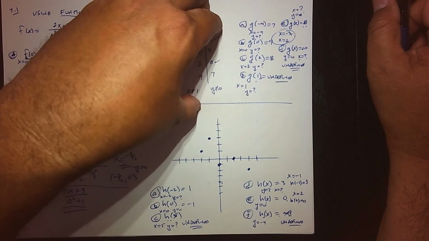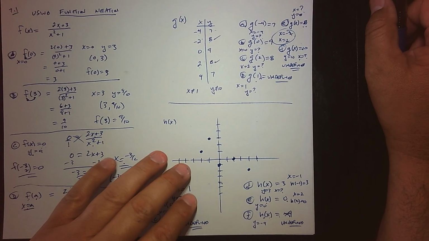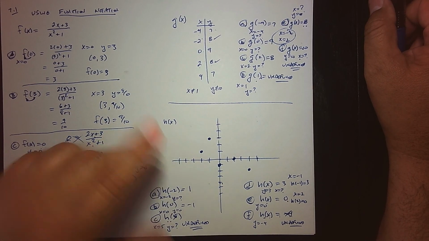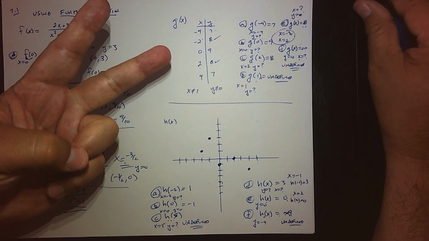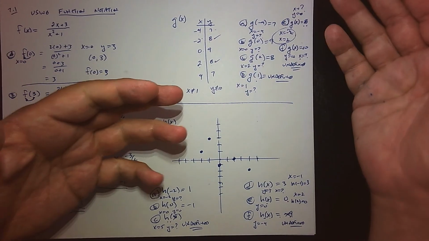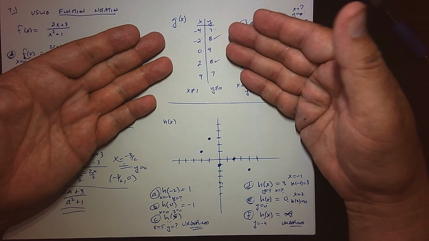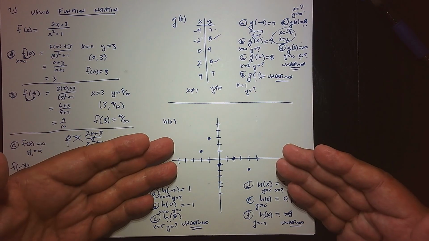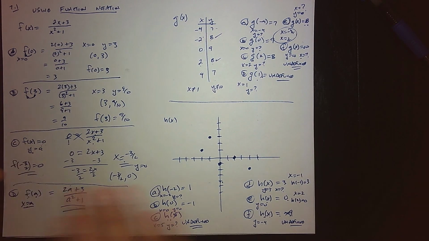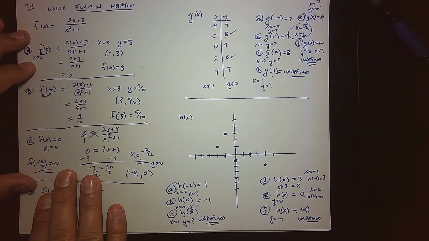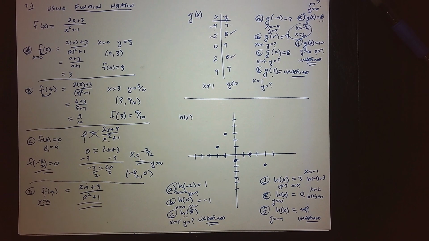So there's how we continue to use function notation, whether it's an equation, a table, or a graph. We're basically figuring out, did they give me x and ask me to find y? Did they give me y and I'm finding x? Sometimes it's as simple as reading a table. Sometimes it's as simple as reading a graph. And then sometimes it's as tough as putting things in and evaluating, or even solving equations.